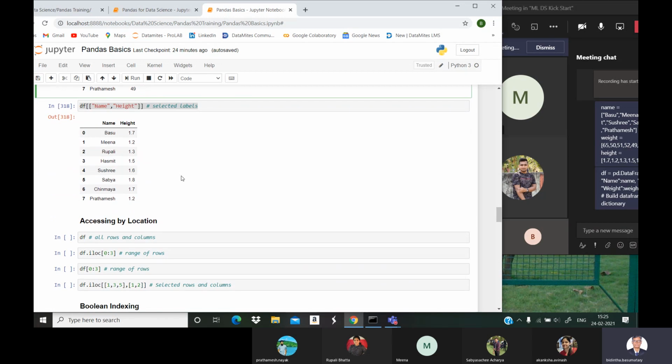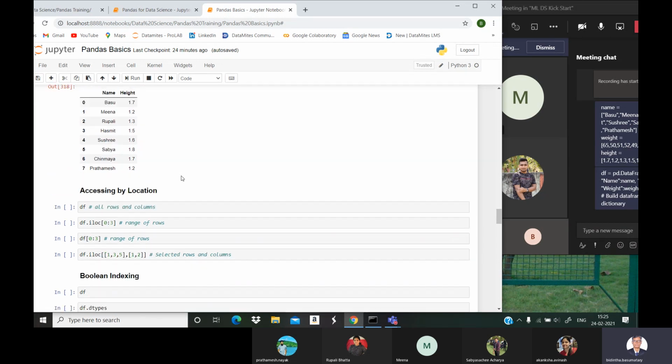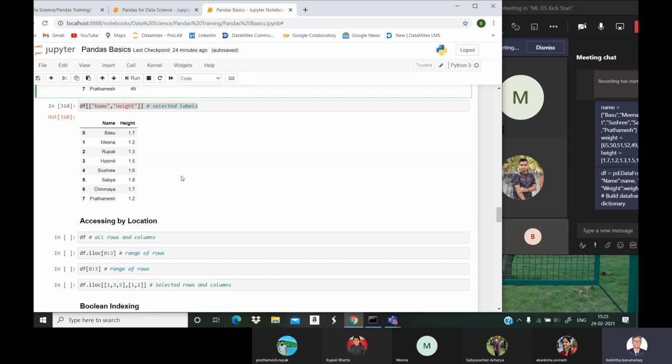Now there is something called accessing by location. If you don't want to use levels, these are called locations. What is the location of this row? This is 0, right? What is the location of this level? 0, right?